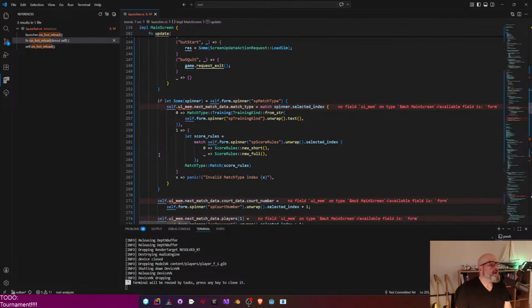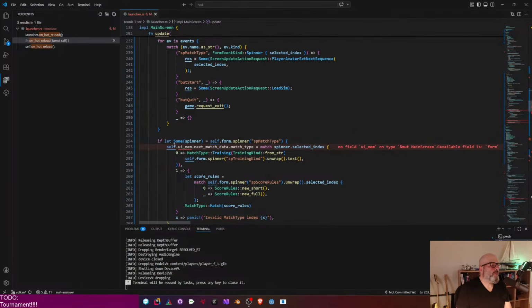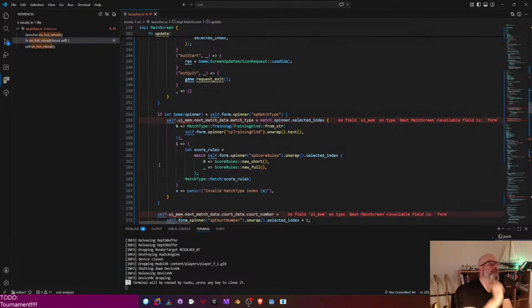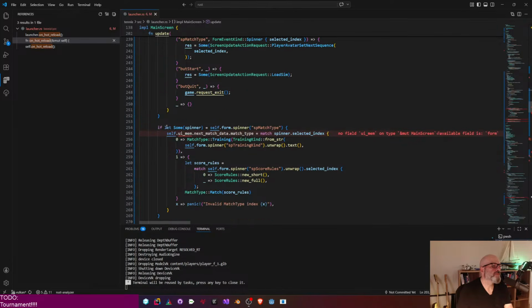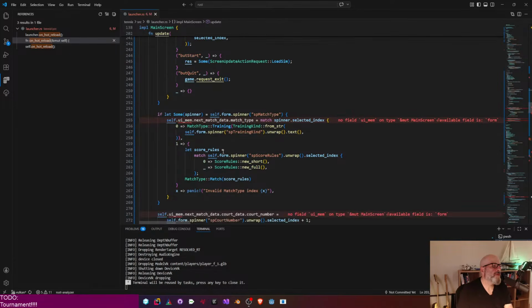All right. So what we're doing here is basically updating our UI memory. We could do it, so let me see, one second. This is not super efficient, but it does the job.